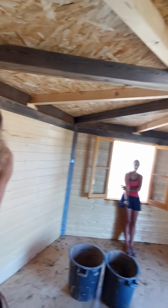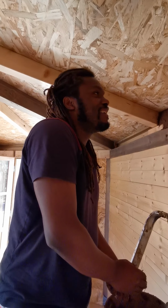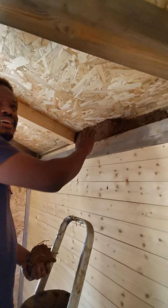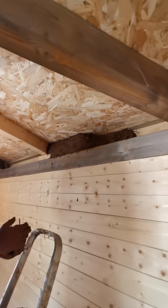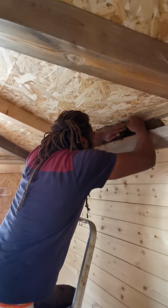Okay, now you have to put more outwards. More this side. Then you go to the right when you finish. Fantastic. All the way up. Otherwise you're going to have difficulties getting it up. Okay.